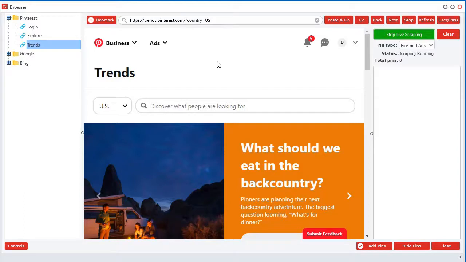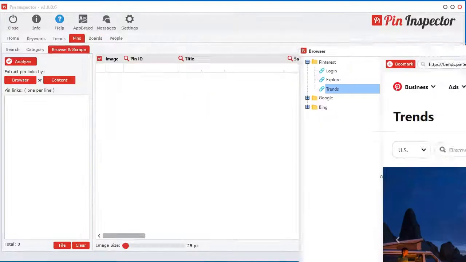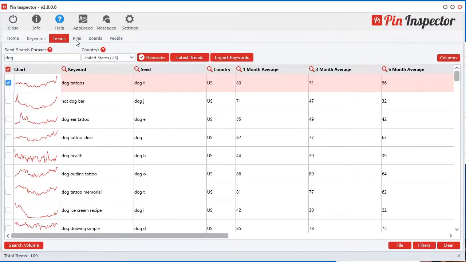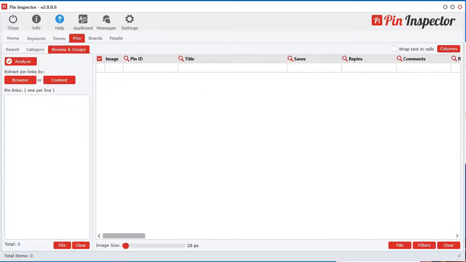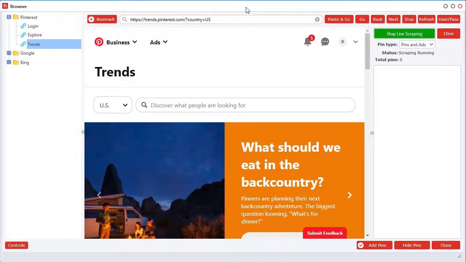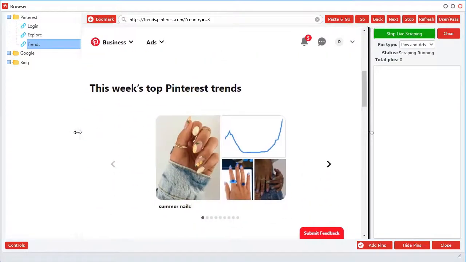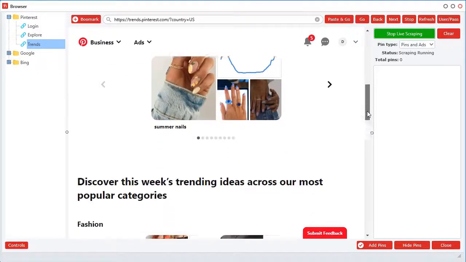Say if you're in, sorry, like say in Australia or something like that, or a different country like Japan or Brazil, and this is not working, the trends tool will continue to work. So refer to that video and it will work. But if you're in one of these three countries, you can utilize the bookmark in the browse and scrape. So in here, you can just surf, just like any other web browser. So let's just do some surfing in here.